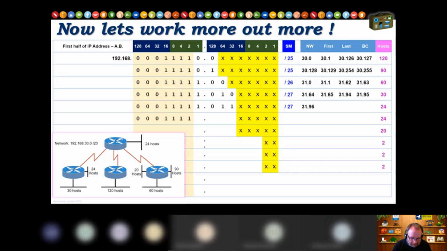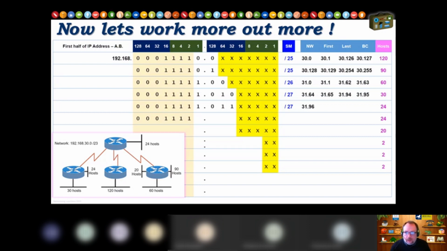You could always say 32 minus host bits equals mask. So if you look at the diagram, 32 is no bits at all. So if we've got 5 bits, what's 32 minus 5? If we've got 8 bits, what's 32 minus 8? Well, we don't have 8, so we've got 7 bits.